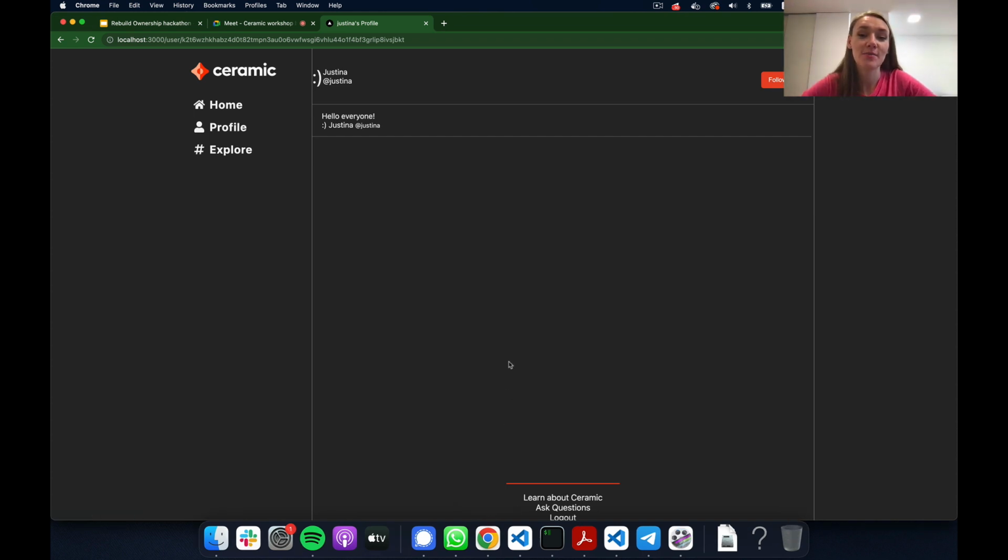You can actually simulate this behavior by simply logging out and choosing a different authentication method, for example, Ethereum DID PKH. For time reasons, I will simply skip that step and you can play around with this a little bit more later. So the best thing about this application is that you can actually see everything that is under the hood, like all of the files, how they're implemented, and you can use that to better familiarize yourself with how to build applications using Composable and Ceramic, or use it for your own application.